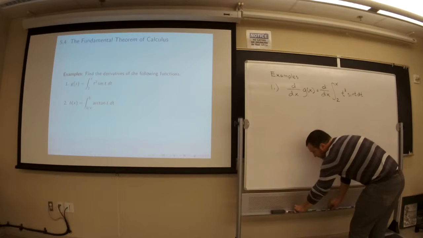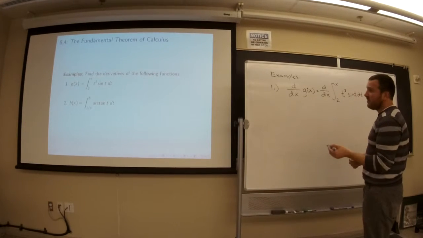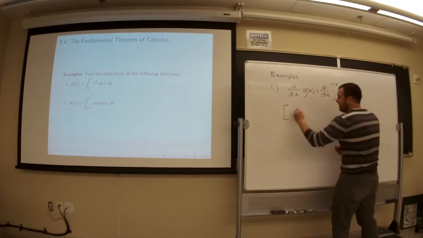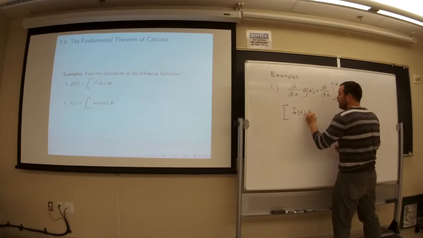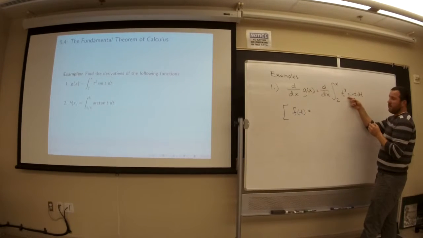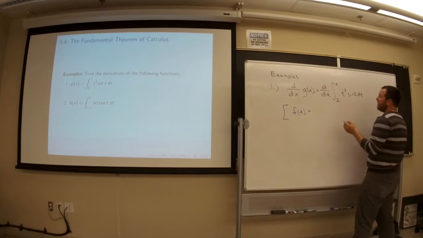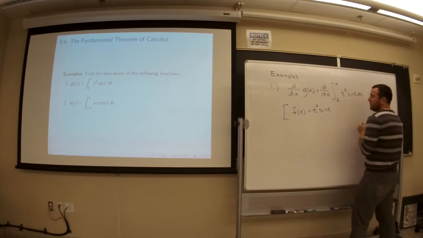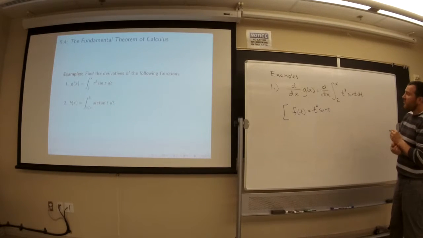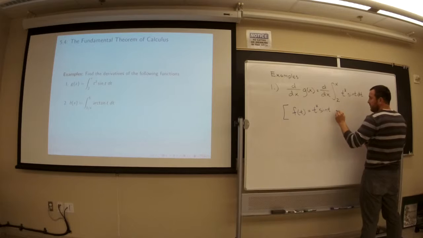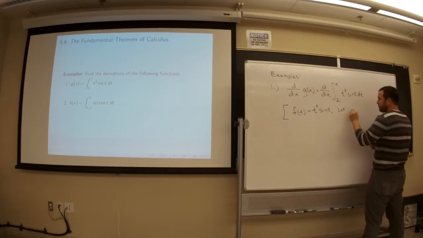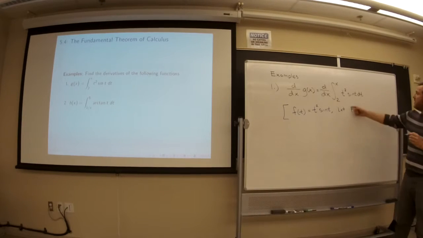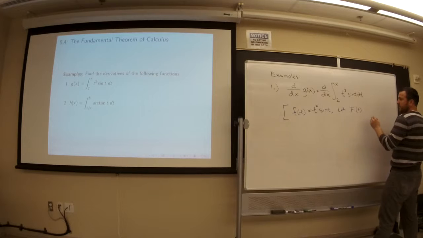So just to match this up with the notation that we were using for that first fundamental theorem of calculus, the f of t that we have in that theorem would be this function that's inside of the integral. So it would be t squared sine of t. And then just for some notation, I'm going to let big F of t be an antiderivative of little f of t.